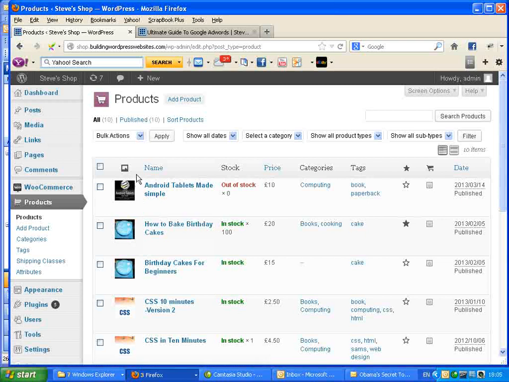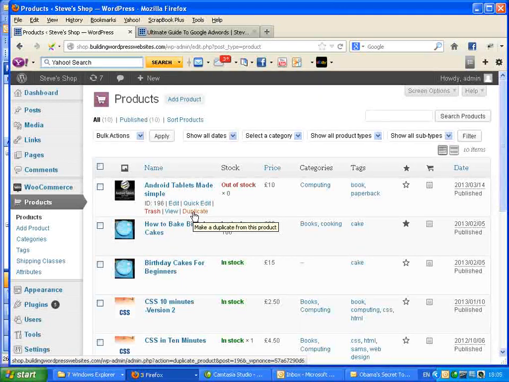And you can see here there's the icon, the featured image icon, and this basically looks like the standard pages and posts menu. We can edit them, quick edit, trash them, view them, and a very useful one here is you can duplicate the entry, which is a good way of actually creating new products from existing products. It saves you a lot of typing. The stock here, this one's showing out of stock, and I'll show you how to change the stock settings.